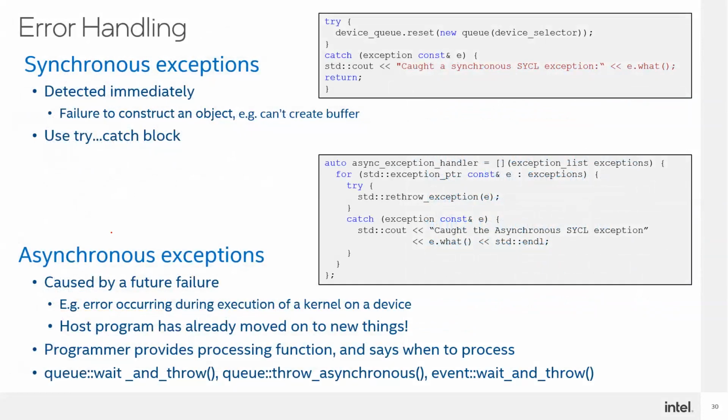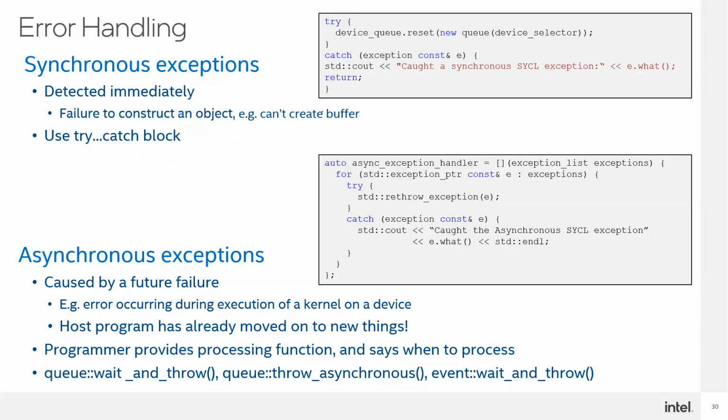So since SYCL follows this asynchronous concept, there will be two different types of exceptions which may happen, and this is a big difference from CUDA, which is error-based. SYCL is exception-based, and that's why you need to be able to catch the exceptions in your code.